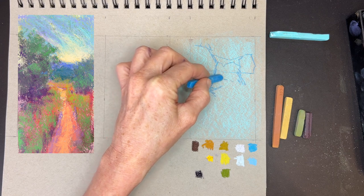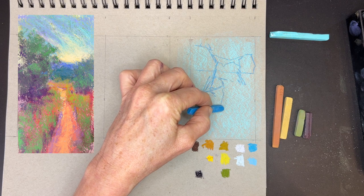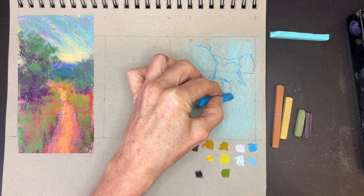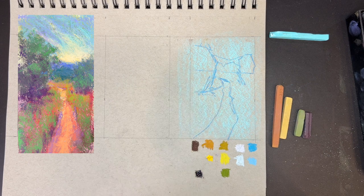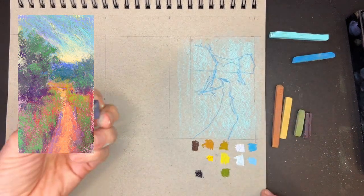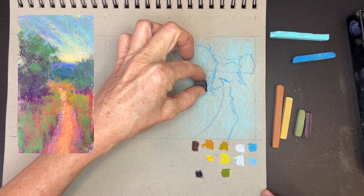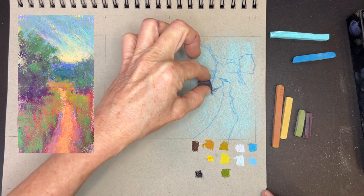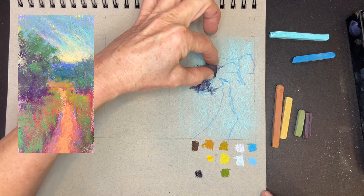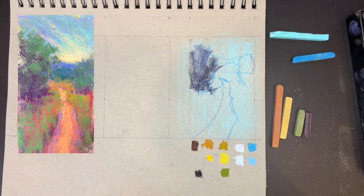When doing these, you want to focus on the color and not have such a complicated composition. I advise that if you do these for yourselves — follow along with mine of course, or choose a very simple reference image. The point of this is to learn more about color, stretch yourself with color. One of the greatest assets for me is breaking out of a rut of choosing the same colors you always use. I have a habit — I love purple. I just love purples, cool blues, and that type of cool color palette. Doing these types of color studies is just a great advantage for you artistically.